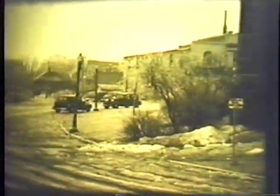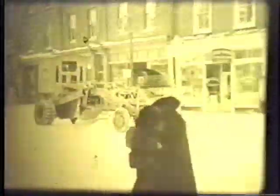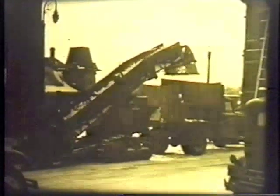This is down in the post office square at the old CNR station. You can see where they've cleared a trail through the snow and ice to take the mail into the post office — that is the old post office. And this is snow removal on Dunlop Street. I can remember when they got the big grader — that was quite the thing. And then Keith Marshall designed this snow loader; it worked about 60% of the time, and the other 40% it was broken down.